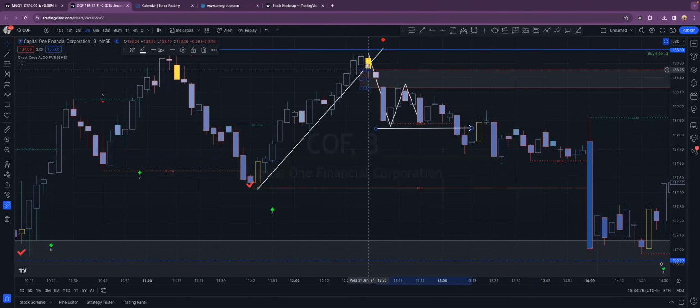You can't make a new high for a market to continue going up. This should have been a higher low, followed by a higher high. It wasn't. This was a lower low, because this made it a lower high. The moment you get that lower high, it's no longer a higher low. It's a lower low. So you can just flip it. Lower high, lower low. Murder, she wrote. These are little signs you got to pay attention to. This is what's going to keep you up on game. This is going to keep you out of trouble.